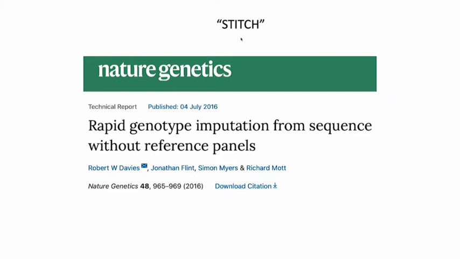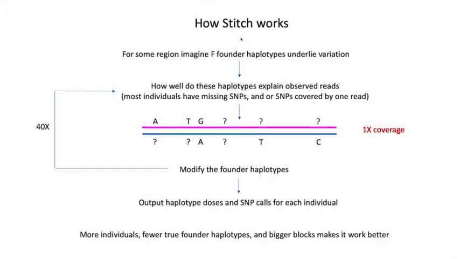It turns out that although genotype imputation, if you just type it into Google, you'll get a zillion hits, and it's used all the time in human genetics, almost all the algorithms and methods are based on a world where you're in humans, where you have data from a SNP chip, and then you have a reference panel, and you use that to impute completely missing SNPs, right? Whereas in our world here, what we have is no reference and low-pass sequencing. So each individual's genotype is for a different set of SNPs, right? So the data is quite different. There are only a few tools for dealing with this data, surprisingly, right?